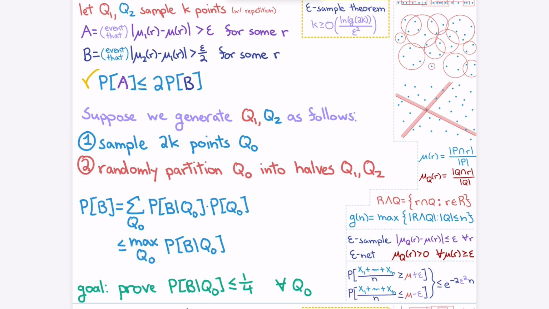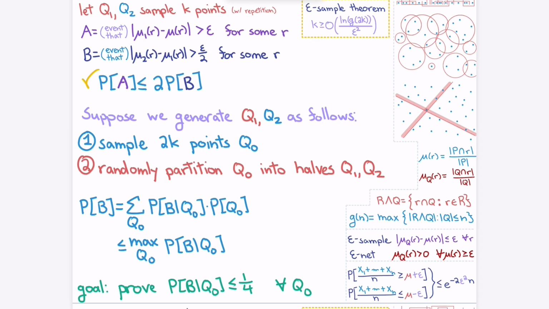And then you take that and you reimagine that as, well, let me first sample 2k points and then split it in half and see if the two halves agree with each other. That's the exact same way to generate two samples of size k. Okay? But the advantage is that if you do the 2k points first, now there's really only g of 2k shapes or subsets at play. So instead of having to do a union bound over g of n, you're doing a union bound over g of 2k. Okay, and then just making the two halves match.